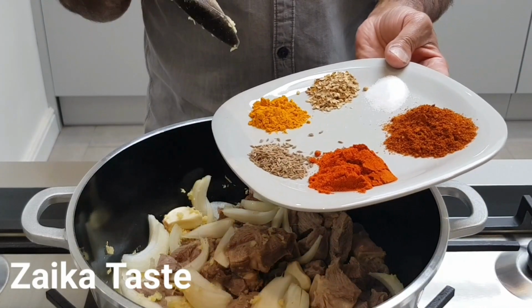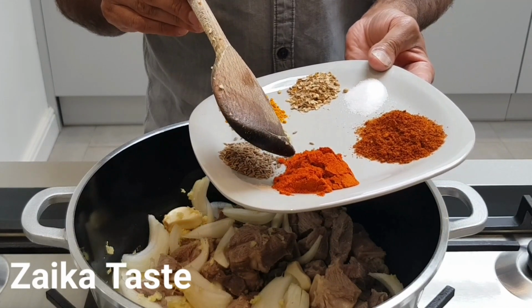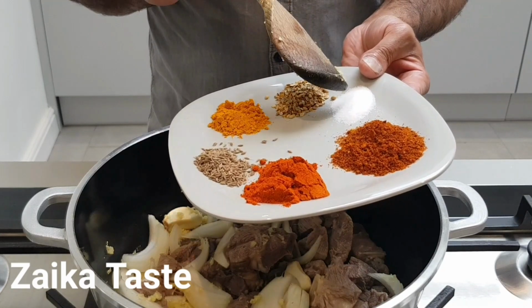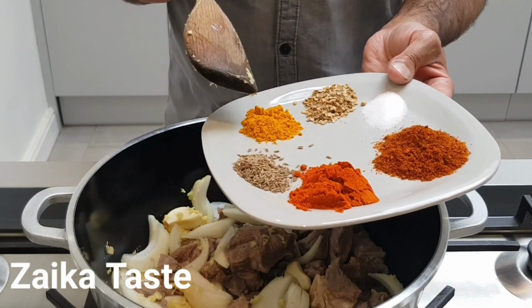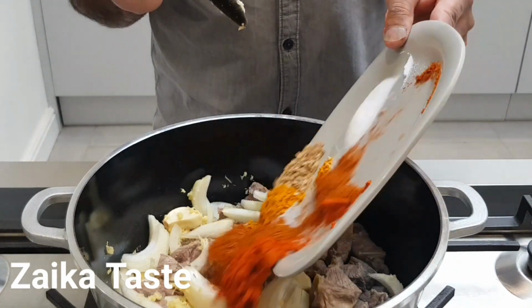So straight away I'm going to add 1 tablespoon of cumin seeds, 1.5 tablespoons of red chili powder, 2 tablespoons of Kashmiri powder, salt to taste, I'm adding 1 tablespoon, 1 tablespoon of coriander seeds and 1 tablespoon of turmeric powder. Bismillah.